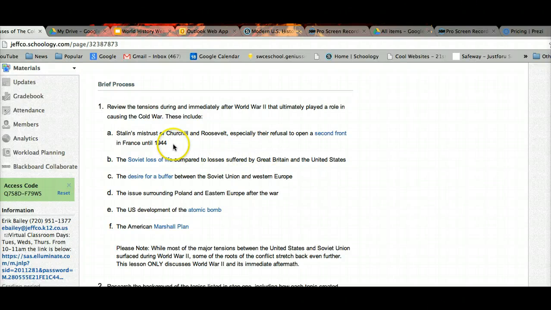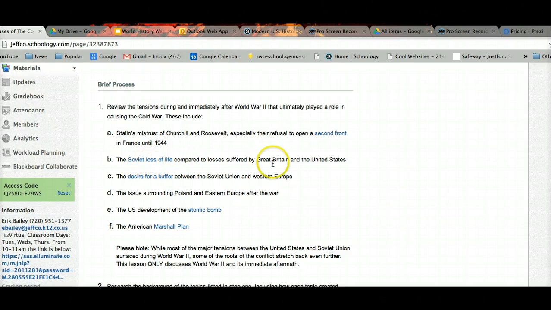So how did we do that? It was D-Day that eventually, finally, Roosevelt and Churchill established a second front. That's when we landed our forces in France on D-Day, and that's a second front. That means that Germany had to take more of their forces to protect the western side of Germany, along with their forces that were in the eastern side of Germany that were attacking the Soviet Union. So you need to research that more. Okay, that's what that's talking about. And Stalin had a mistrust because he felt that Churchill and Roosevelt should have done that earlier.